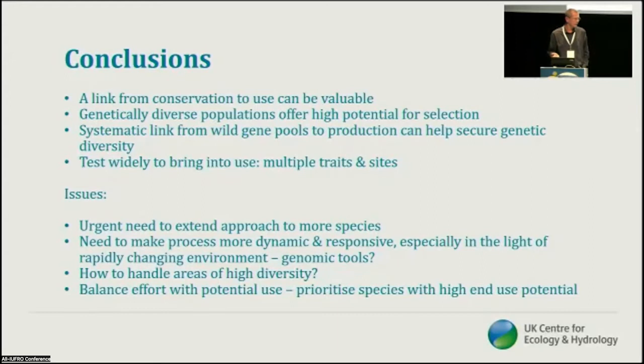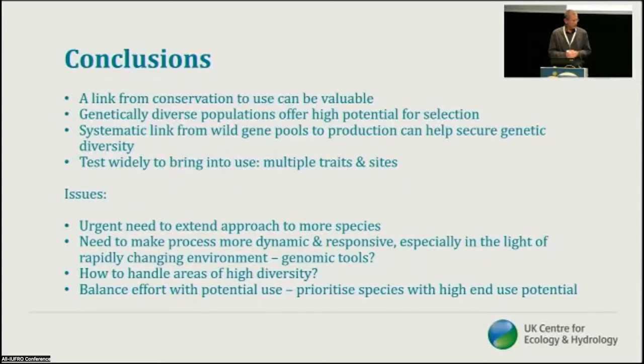We see lots of useful traits, and even from situations where there might not actually be very large populations to sample from, there's nevertheless a lot of genetic diversity and lots that could be made use of. And that establishing a more systematic flow going from those wild gene pools to production will not only help us to diversify the production standards that we have, but can also add value to the existence of the wild populations. They will help to justify the existence of the wild trees. And that hopefully will establish a feedback loop that means there's a clear reason for doing the conservation work.